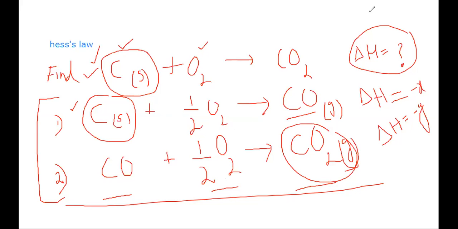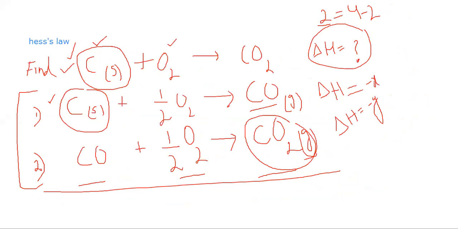As we know, if two values are written with an equals sign like this, 2 equals 4, and I want to move this value of 2, when this 2 moves to the other side of the equation, it will be minus 2. Am I correct? In the same way, in a chemical equation, if you are moving one value to the other side of the equation, it will be in a minus.